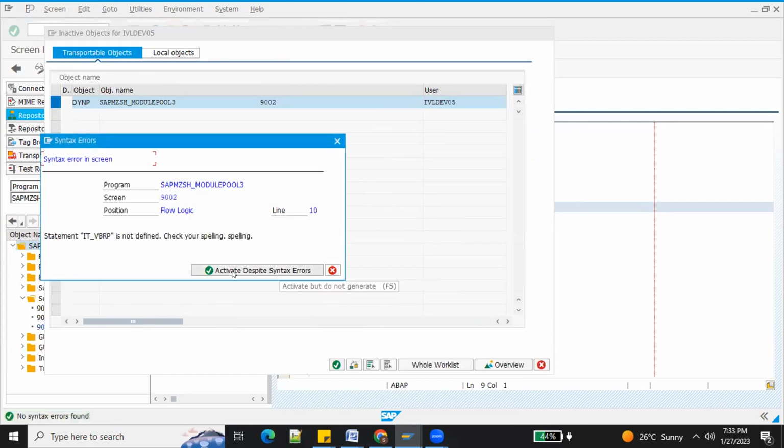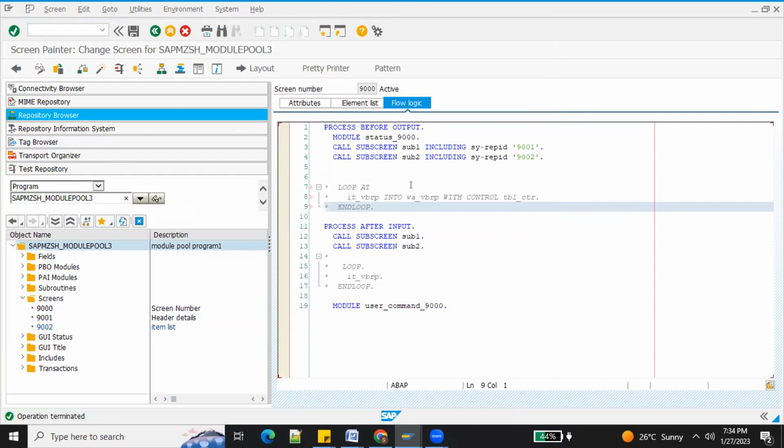See this? Don't activate despite syntax errors. Syntax error is there. That's why. Statement ITVBRP is not defined. Check your spelling.